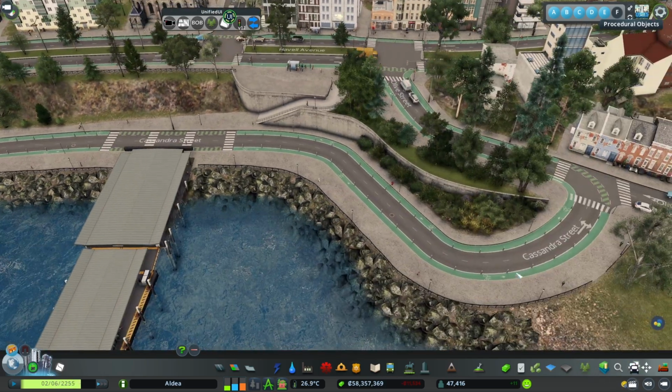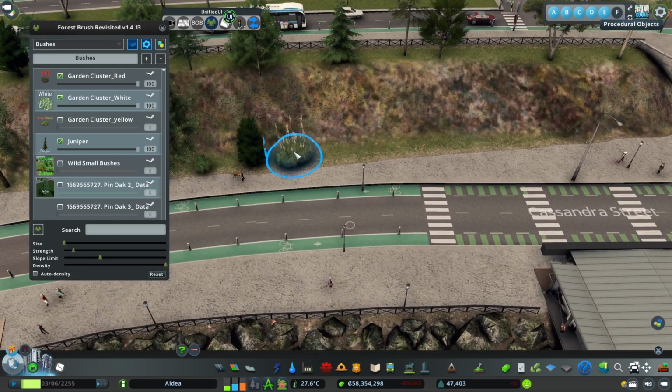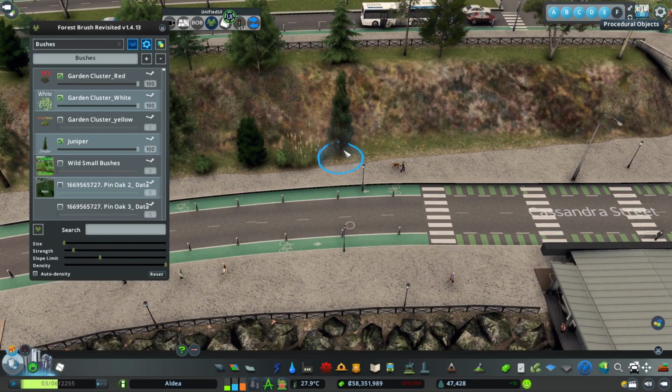Since we have such a density of bushes along there, I'm going to put some more along here.